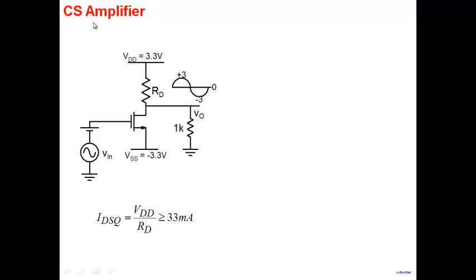We had seen a common source amplifier with the resistive load. And we had seen that this particular amplifier suffers from distortion. And also we had seen that if you try to get a large swing, let's say plus 3 and minus 3, it ends up requiring a very large current. And obviously then the efficiency is also very low. And we also saw that the resistive biasing, or the resistive RD that you see here, is not suitable.